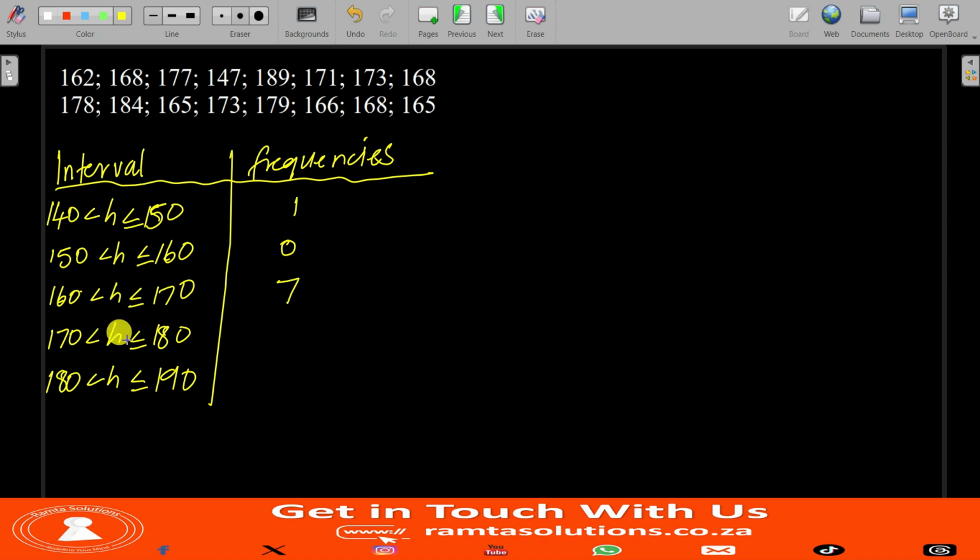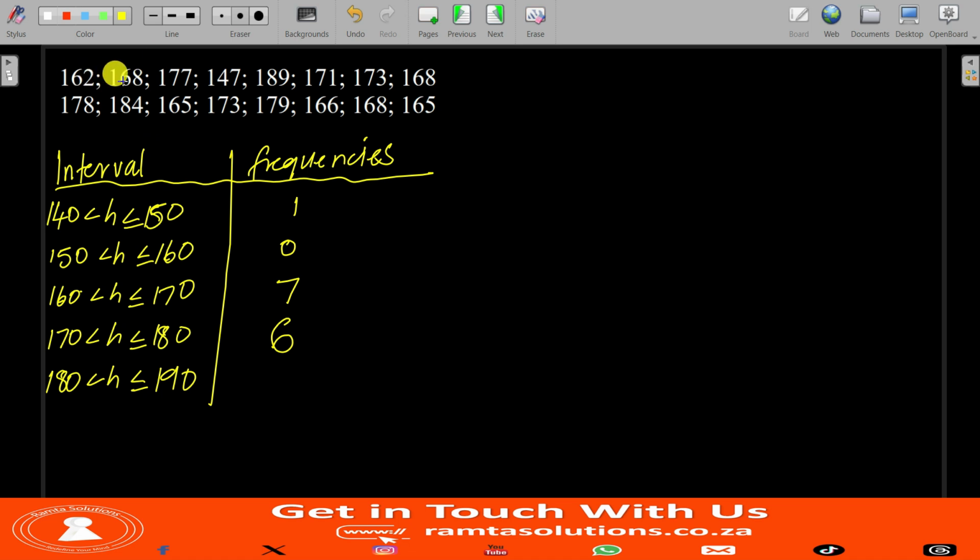Now, those that are greater than 170 but less than or equal to 180: 1, 2, 3, 4, 5, 6. That's it, 6.